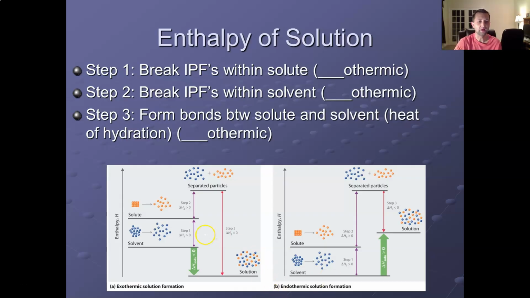So the first step of dissolving is to break, I mentioned this a couple slides ago, the forces of attraction in your solute, okay? You also want to break the forces of attraction in your solvent. So there's a good image of that here. So you have your solvent, water, most likely. Particles have hydrogen bonding. You need to break that hydrogen bonding in the water, okay? Your solute, let's say it's table salt. You're going to break the ionic bonding in the table salt, okay?